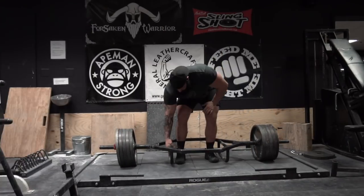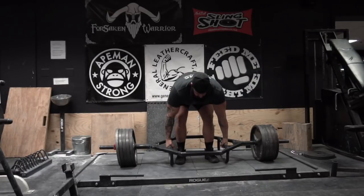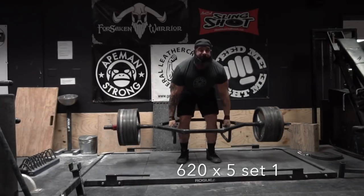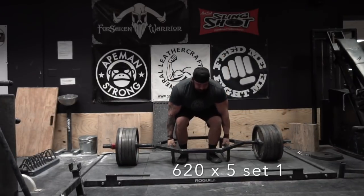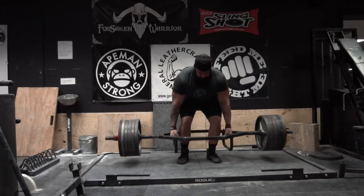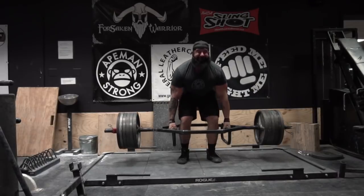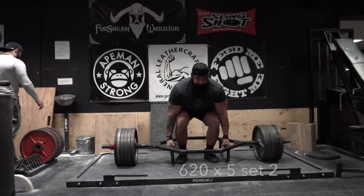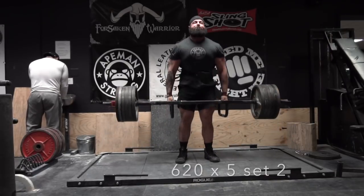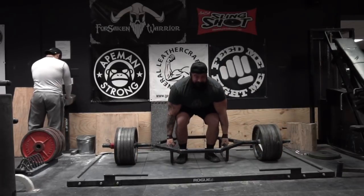These definitely single-handedly were part of the process of me being able to pull over 900 pounds. The low trap bar is definitely going to save your back and get you ready to pull big when we get back to the straight bar. Here's the first set — he had me doing 620 for two sets of five reps. As you can see, I try to pull the bar with as much speed and as much aggression as possible on most lifts.